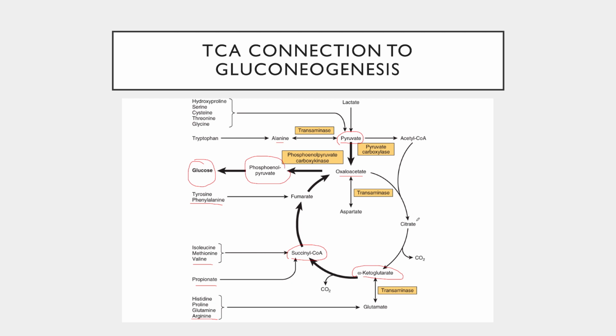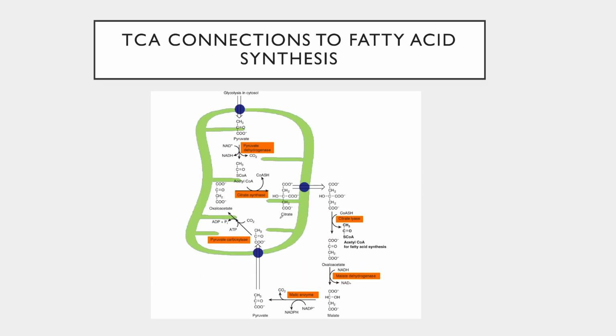The other major contributor to external pathways is citrate, which can be shuttled out of the TCA cycle and used in the process of fatty acid synthesis. So the removal of citrate from the mitochondria into the cytosol for fatty acid synthesis is shown here, where again, this is primarily in the fed state where excess glucose oxidation increases acetyl-CoA, and this is used to produce citrate, which will be shuttled out and used for fatty acid synthesis.